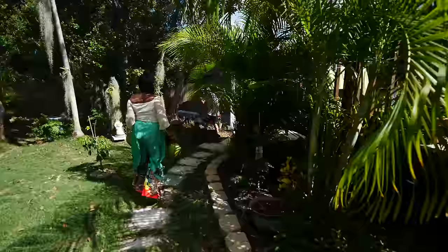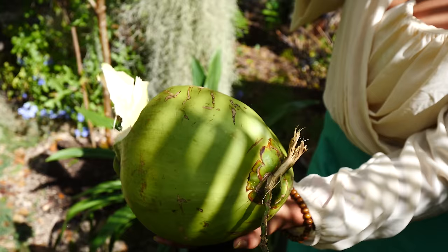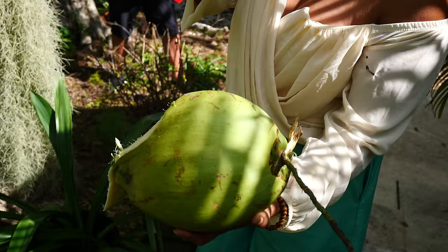David, do you have coconut skills? Hey, why don't you do it? I could. Yeah. It's one chop. The cutlass or the machete is a little bit dull. Yeah, you gotta sharpen that. Yeah. But you see? It's perfect. Yeah, look at that, how she cuts it. I saw my dad doing it growing up, so.